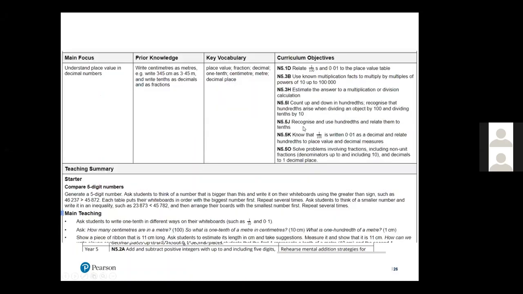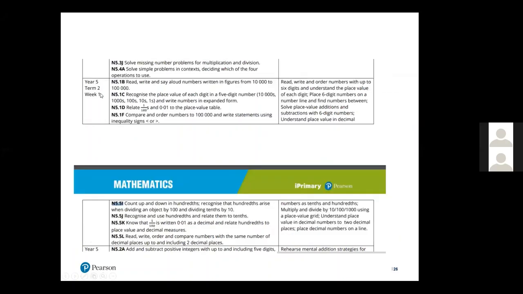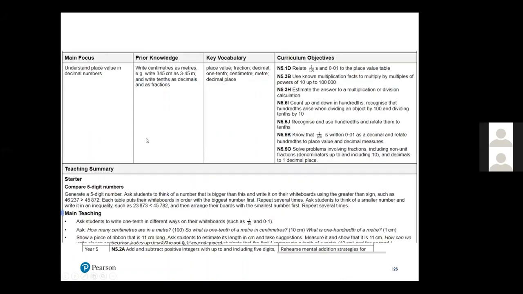And now I've gone to the lesson plan. So if I just go back, we can see year five, term two, week one. I've then found a specific lesson plan and I found where the objective is taught. So we can see it there. If I'm teaching a small group, I'm going to use ideas from this plan to make my own questions and shorter interventions. If I'm teaching the whole class and I know they missed this lesson anyway, I'll just follow the plan or sequence of plans as appropriate.